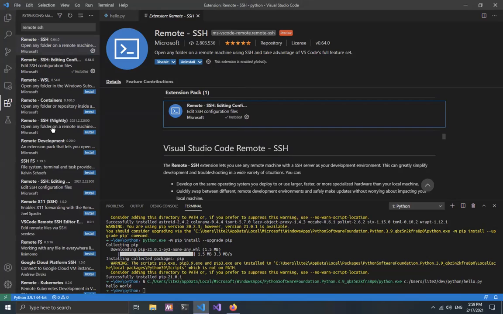Okay, now we have it. You'll notice you see this green icon on the bottom left with the angle brackets shape right here, letting you know you already have the remote plugin installed.